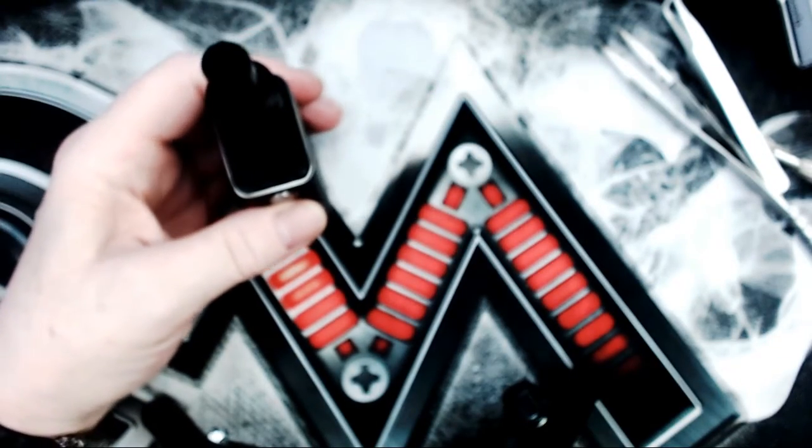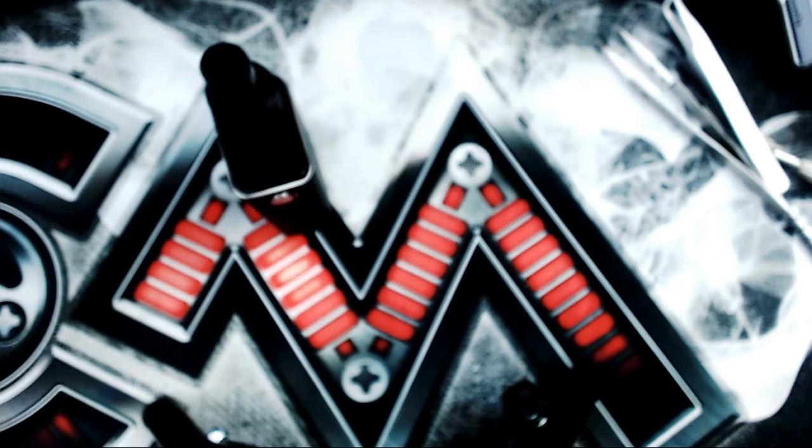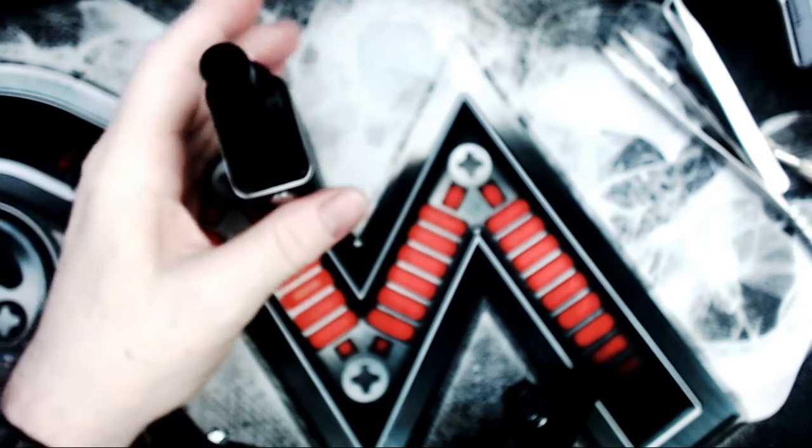Right, so we'll go back up to the main camp and have a break. I'll give you my final thoughts. So, there's the Wanko with a build on, simple build, simple Kanthal build. But I'm sure you could put on there whatever you wanted to put on there. 0.57 it says now, 30 watts.